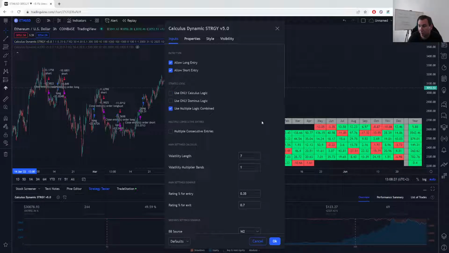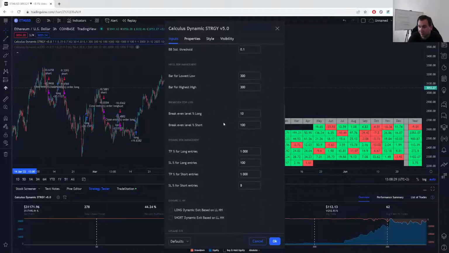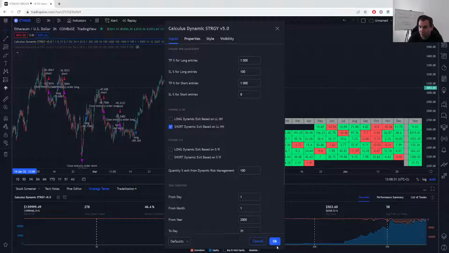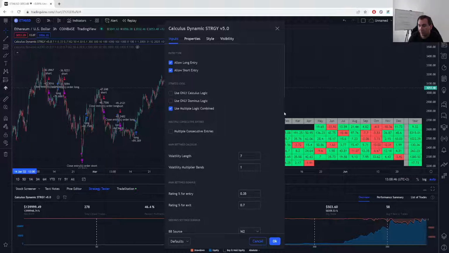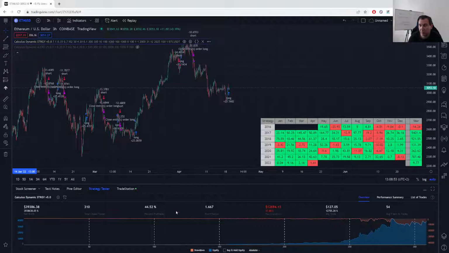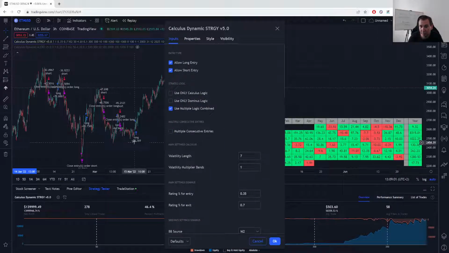However, like I said, we already have some months of data, and I do believe the new logic is working much better than the other one. But in the end, it's up to you if you want to make the change and use this one, or stay with the previous version. So that's what we have for the new logic. I'm going to remind you one more time: we have the multiple consecutive entries, and I'm going to show it for ETH as well, and you can see the total profit is much lower than it was, from 100 something to only 30 something thousand.